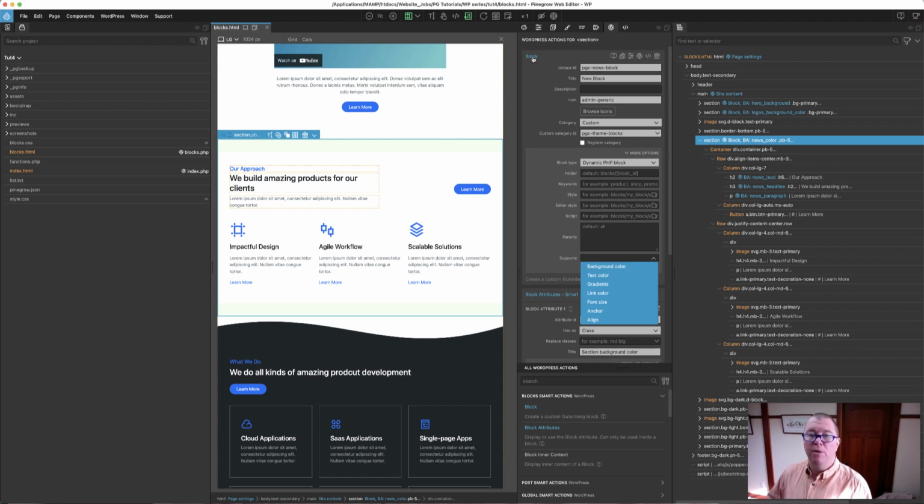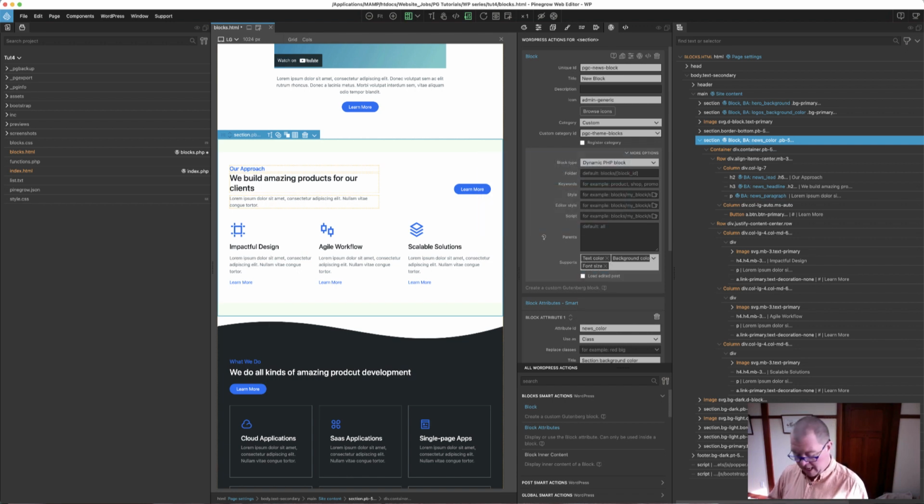And if you look within the block definition, down at the very bottom, there's the supports. We can select text color. We could also select background color. In this case, I actually think it would work because we don't have a Bootstrap class. That's the only ones, let's do font size as well. Okay, so we've added now 3 built-in WordPress controls onto this. Let's see what that gives us.